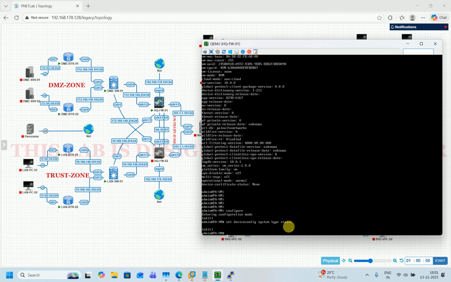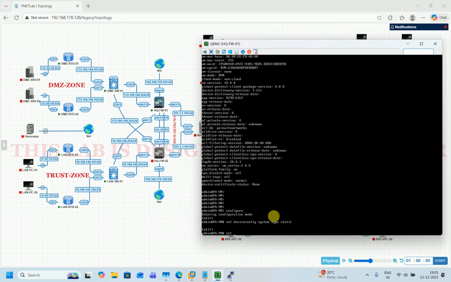Okay, now your management interface will be changed. Currently I'm configuring the management interface, not the physical interface. We'll do the physical interface through the GUI. I will show you right after this, so don't be confused.